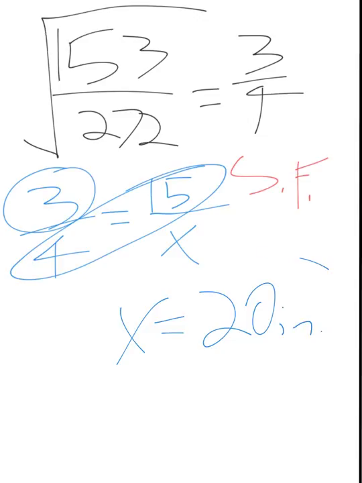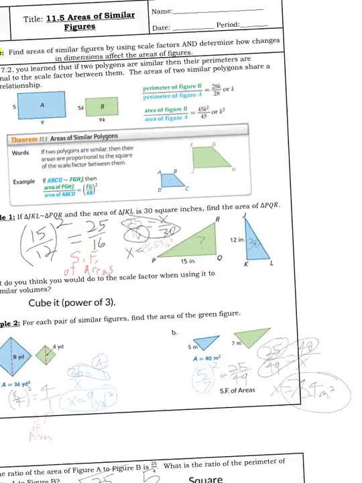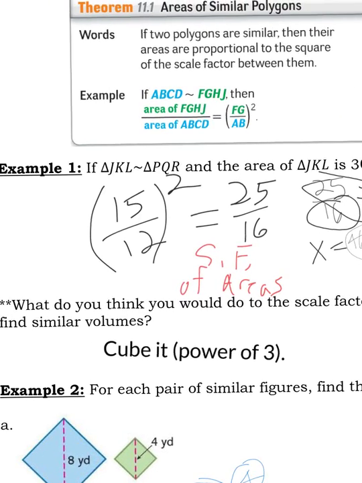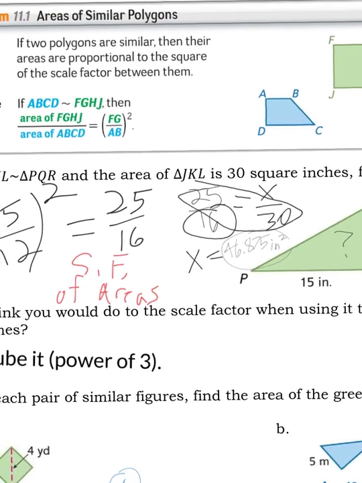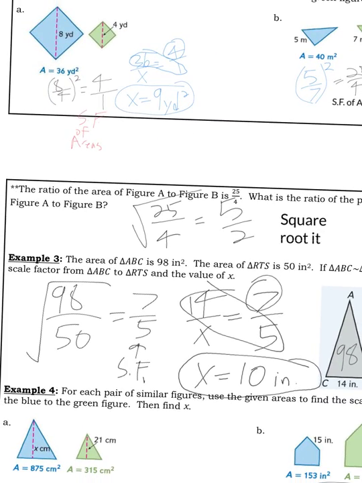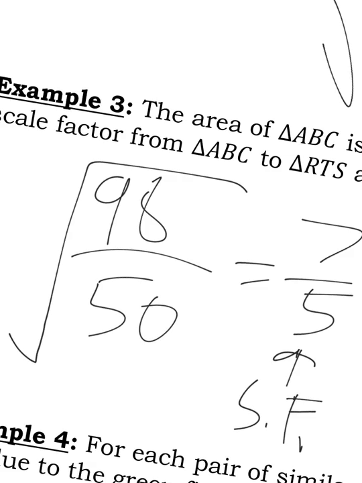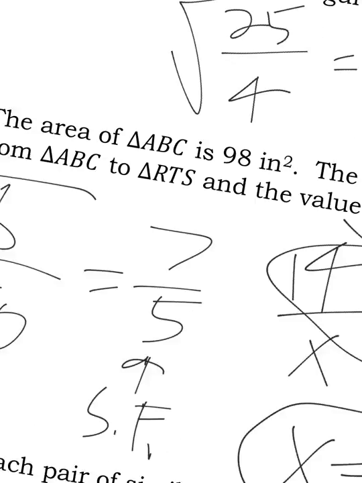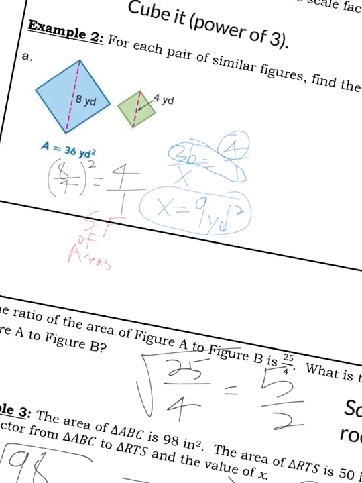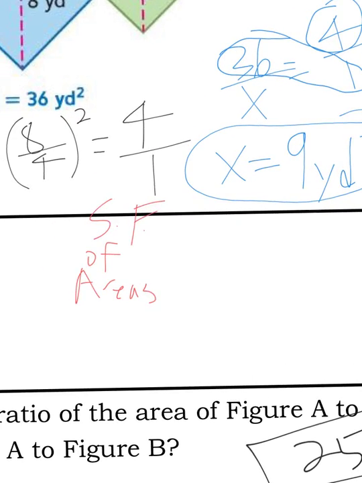And that's it for the notes. To recap, if you're going from a side to an area, you're going to do the ratio of your sides and square it, and then make a proportion. And then if you're going from the area to figure out the side, you're going to do the ratio of the sides, but square root it, and then make a proportion. And if at any time your scale factor turns out to be a whole number, or maybe it's just a decimal and it's not a fraction, just throw it over 1.